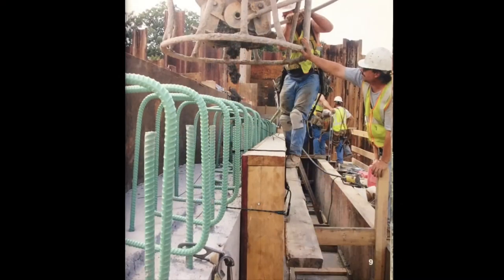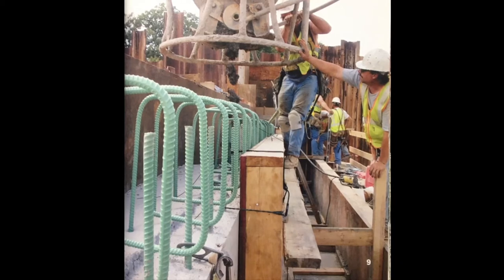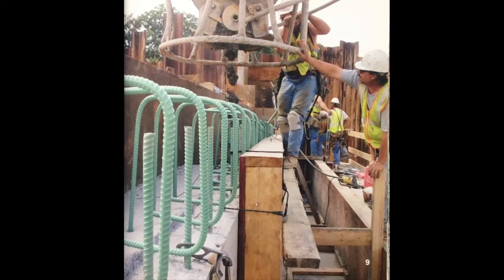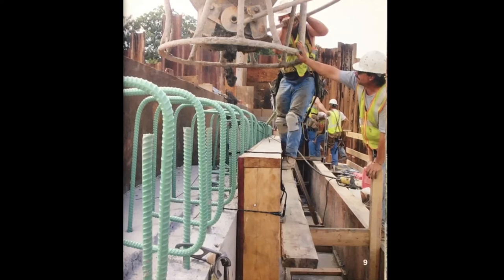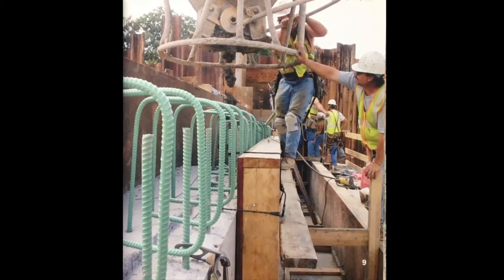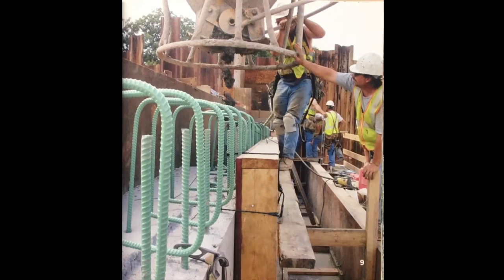Workers make forms. Forms are hollow containers. They help shape the concrete that holds up the bridge. Forms are built out of wood and metal. Workers build forms at each end of the bridge. More forms are made in the middle.